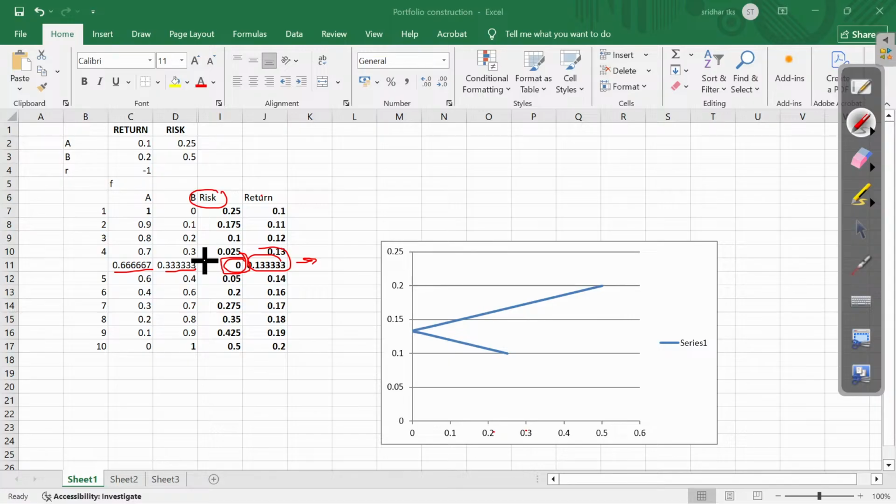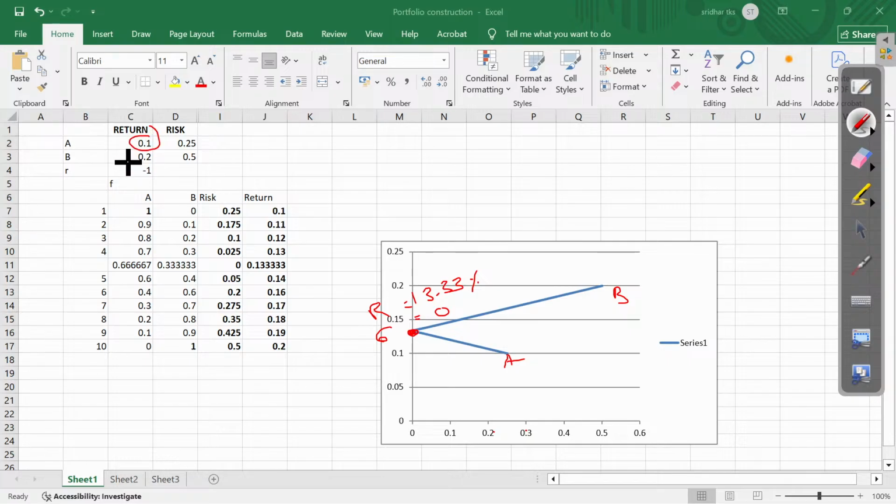If you are considering two shares to be clubbed, these two shares should be negatively correlated. It's not tea and coffee. Is that okay? That's the logic here. In this case, you can minimize your risk to 0 and increase the return. Due to the portfolio of A and B, your return is almost 13.33%, and your risk is 0. Will you be happy or not? If you are investing only in A, your return is only 10%.